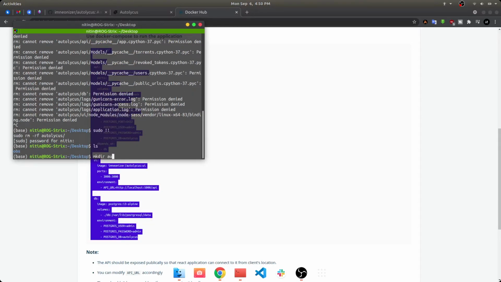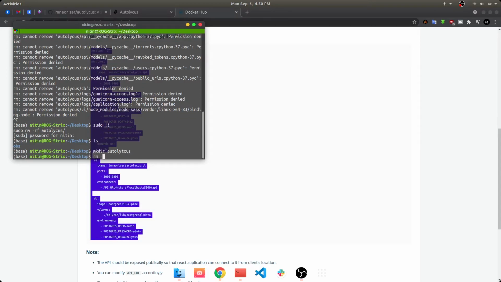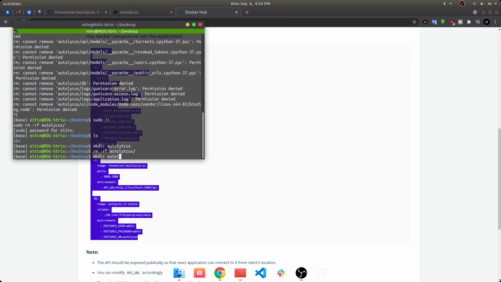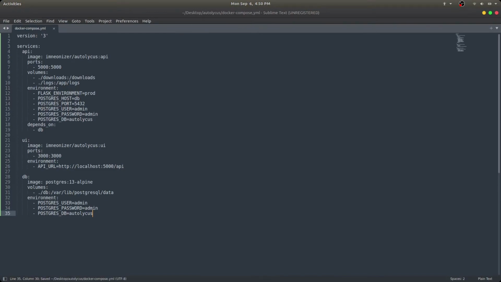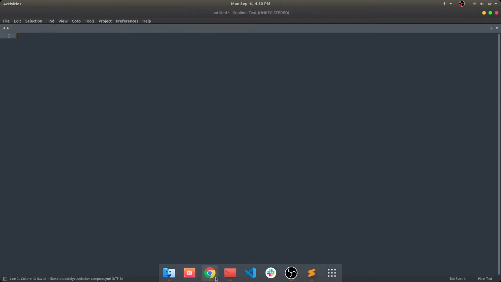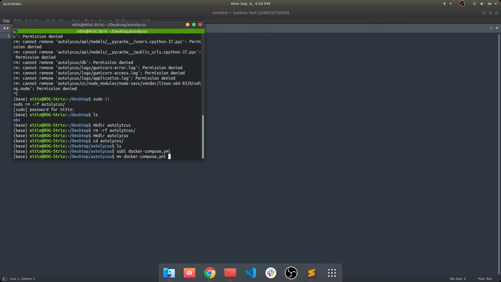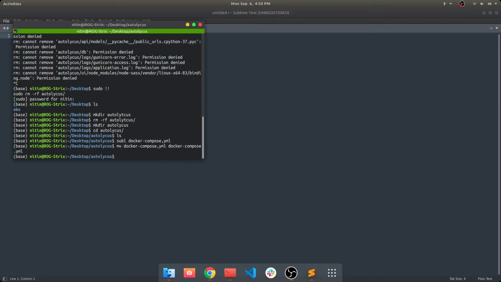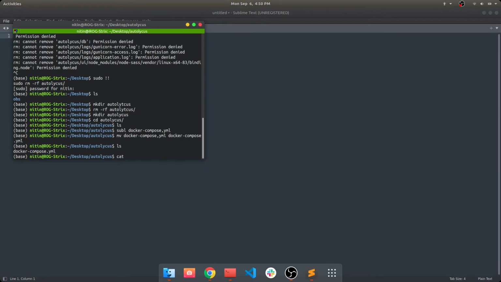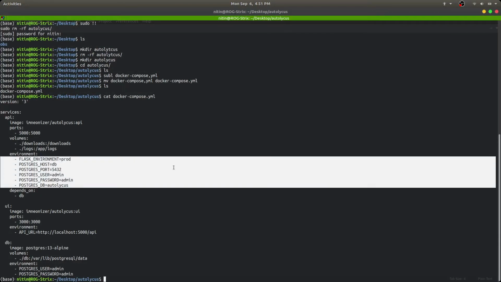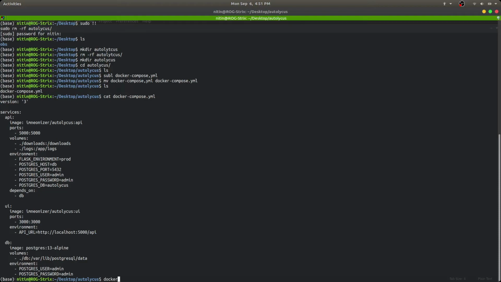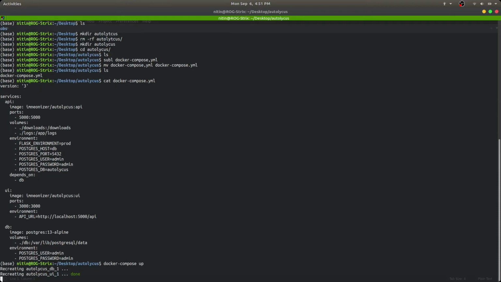Okay, so let's quickly create. So now we are here. What I can do is I can simply open the Docker compose file and put in this information. Okay, I made a typo, so let me quickly fix it. Now we have this Docker compose file, and you will see we don't need to create the env file, because everything that is required is directly passed through the Docker compose file, which means I can simply say docker compose up and start the service.